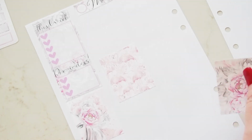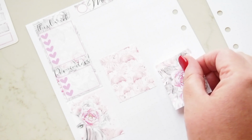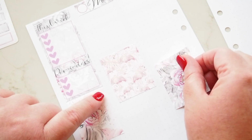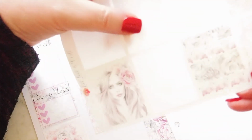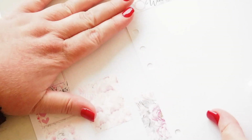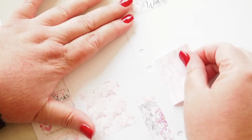I don't want to go too low actually, so that's what I'm going to do. I am simply going to alternate, because I don't want to go too low, because I need to keep my checklists at a specific height. So okay, I'm happy with this. All right, let's use this pink one and just try to get this to the same height as the others.